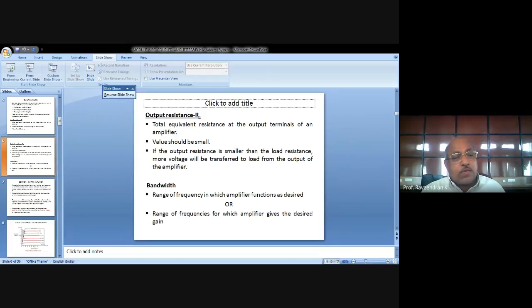Why is it so? Why should we have this particular need here? Suppose you are using the transistor in an amplifier circuit as an audio amplifier or a voltage amplifier. Due to continuous operation of the amplifier for different purposes, aging will occur, isn't it? The transistor will age, so its components may get damaged. In order to use the same device as an amplifier, you have to change the transistor used for amplification. So what will you do? You will select a transistor which is available to you, and that will have some transistor beta.